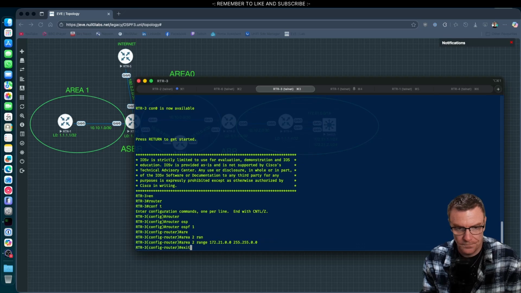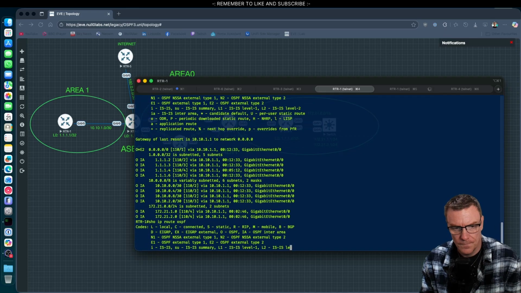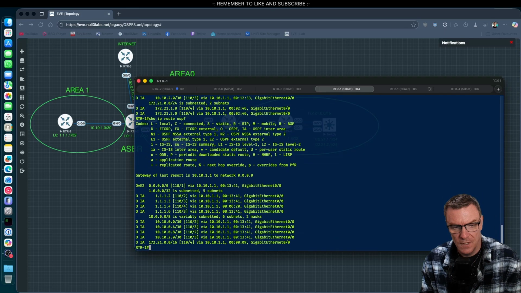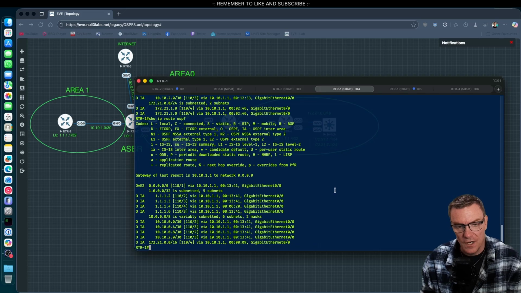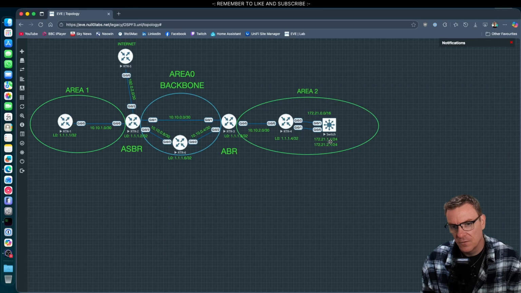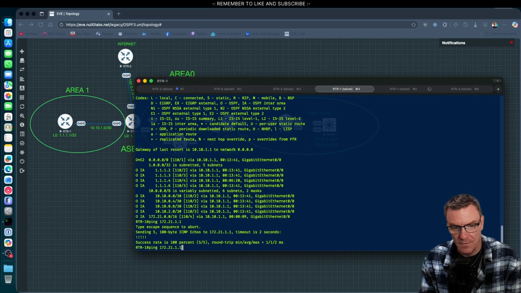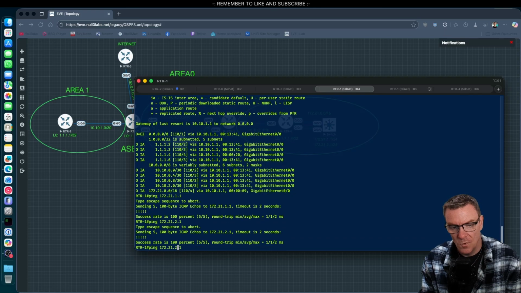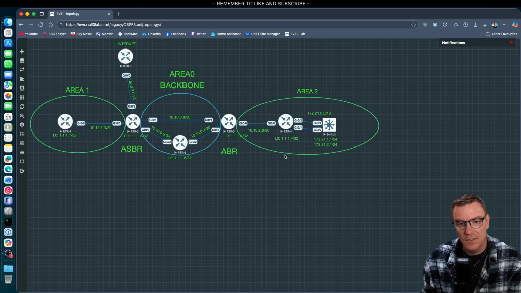So we'll hit that. We'll jump over to router 1. Let's take a look at the table. And there we go. We can see that now, instead of those individual /24s, we've now got just a single /16. So router 1 should now be able to ping 1.1 and 2.1. So let's test that. If we ping 172.21.1.1, there we go. 2.1. What about 3.1? There we go. We can see it can't reach it because we don't have an interface in there.